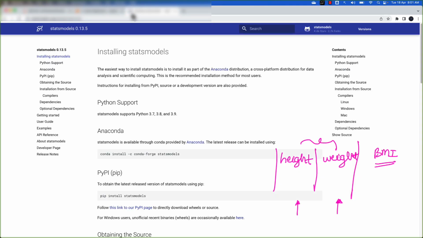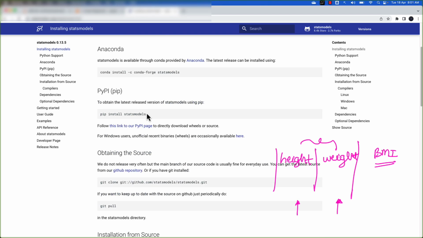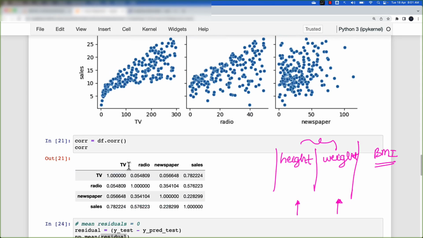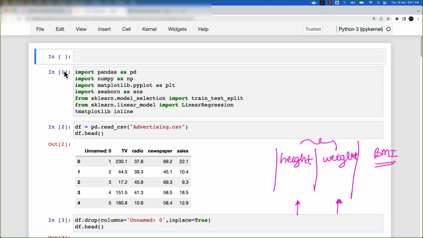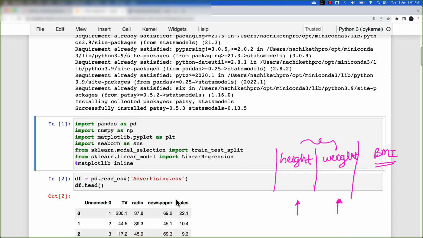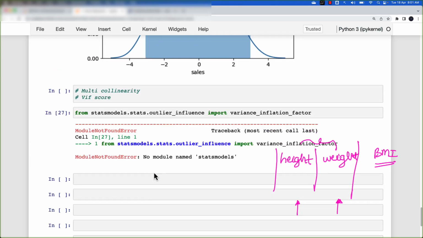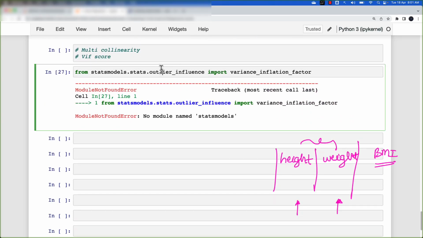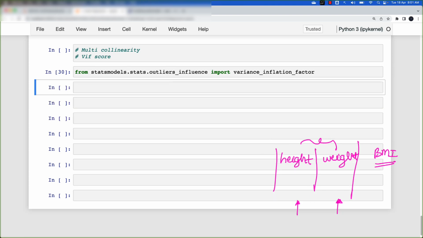So to do the installation, the command that I have to run is pip install statsmodels. Let me include this command in my notebook so that during the execution you can do the installation first. Okay, this will take care of the necessary installation. Now once it's done, we'll come down and import the same variance inflation factor. Once we have done the import, in order to calculate the variance inflation factor, we have to send in the data and also the column index for this function.